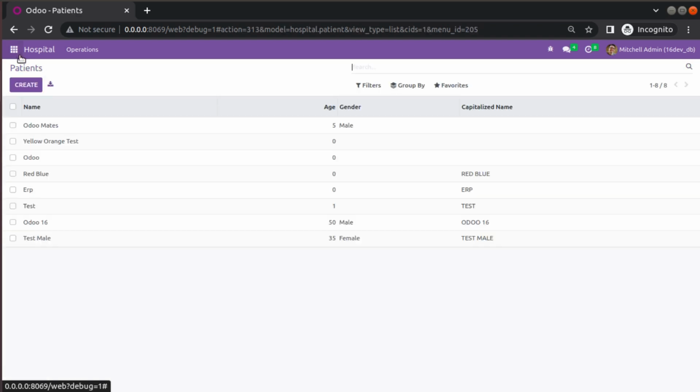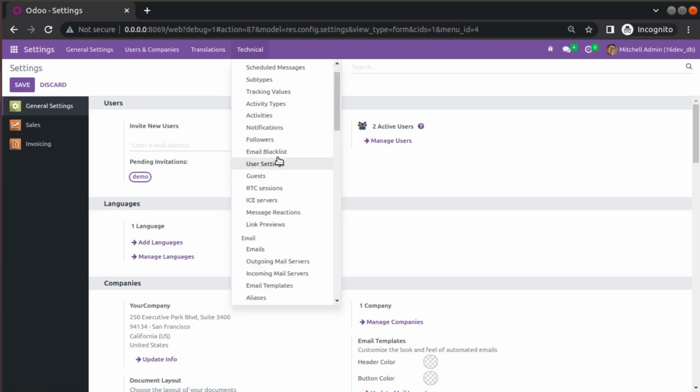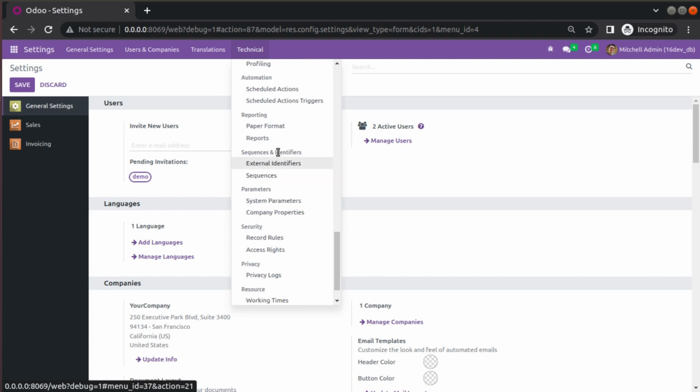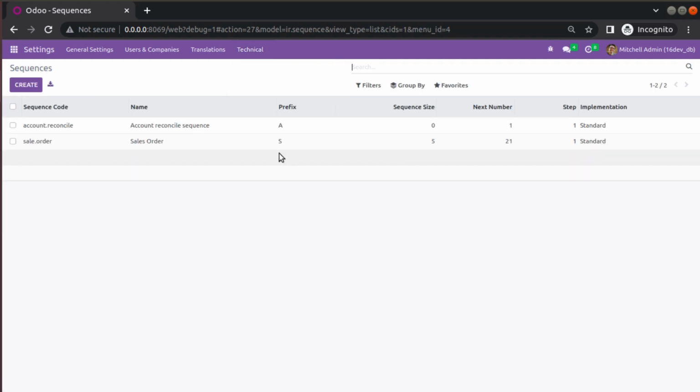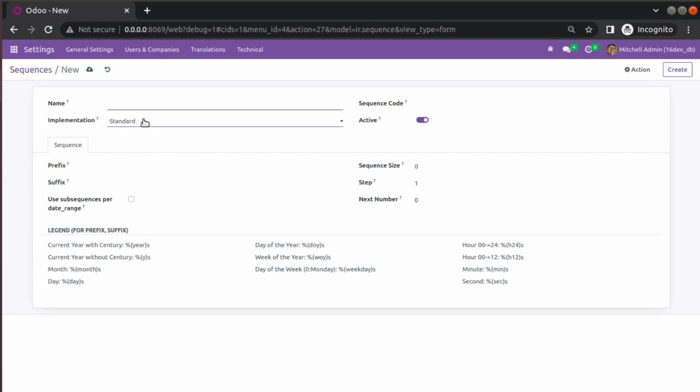First of all, it's done in Odoo using the ir.sequence model. If I go to Settings, then Technical, and scroll down, you have a menu called Sequences and Identifiers, and under that you can see Sequences. If you open that, this is the model ir.sequence. First of all, we have to create a record inside this table in the database, and using this sequence, by inheriting the create method, we will assign the sequence for the record.